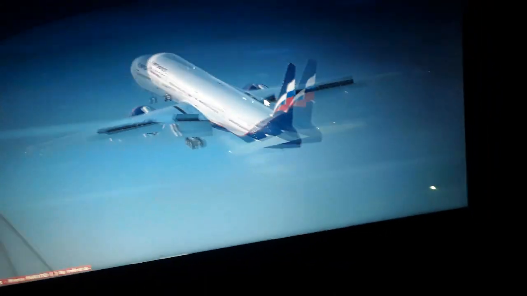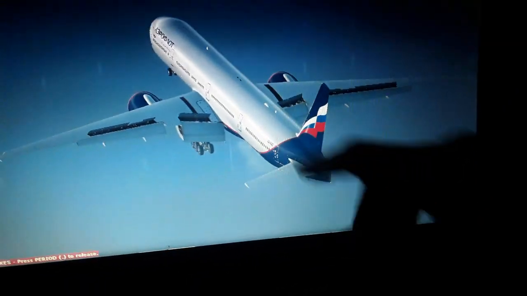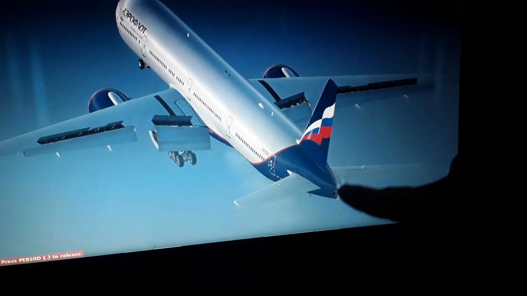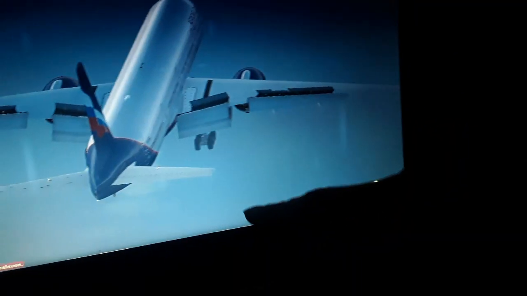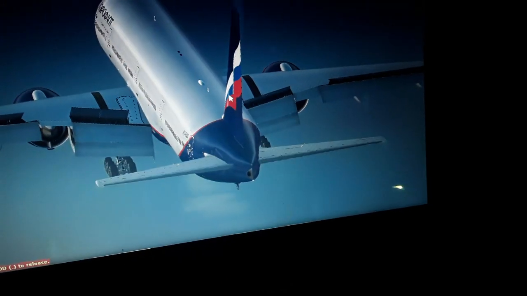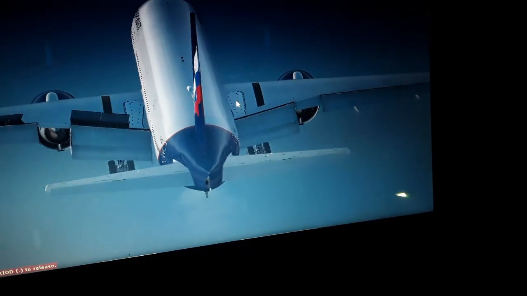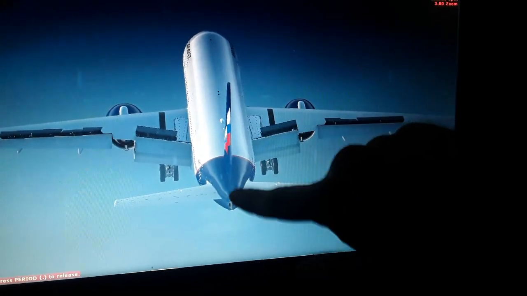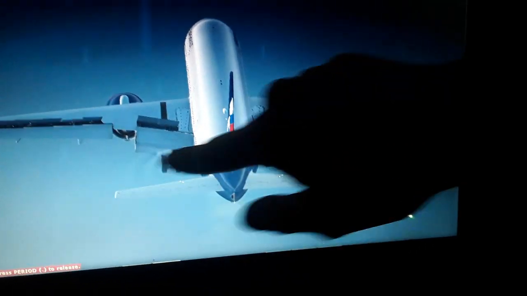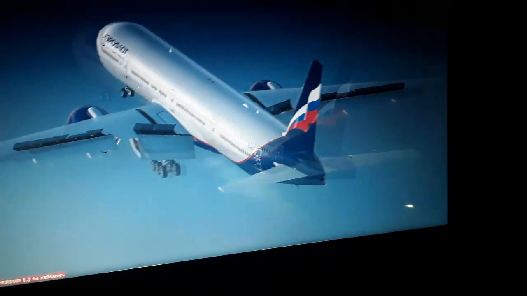Now we have the moment arm. I told you, you can see the moment arm is times the distance from the center of gravity all the way back to the horizontal tail. You can see the surface area is times the surface area of the horizontal tail or the elevator, you can climb and descend. So it's times the moment arm of the elevator, times the distance from the center of gravity all the way back to the horizontal or vertical tail.